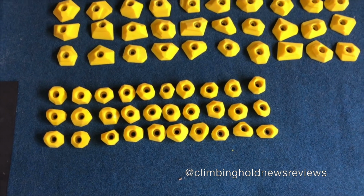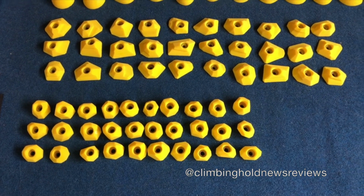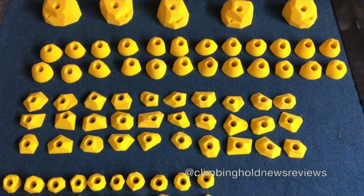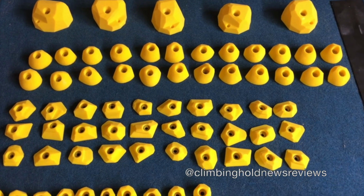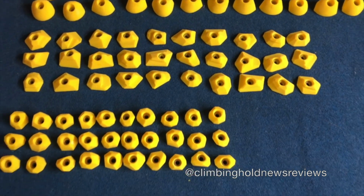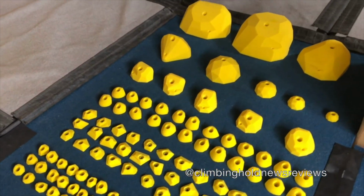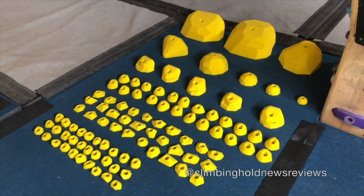Forgot to mention there are 30 of each of those, so you have a total of 60 feet to choose from. And then again, not including the 36 that I would also count basically as hands or feet for the medium Facets. So that is everything we have. That is the conclusion of the Atomik Climbing Holds Facet series as far as the unboxing goes.